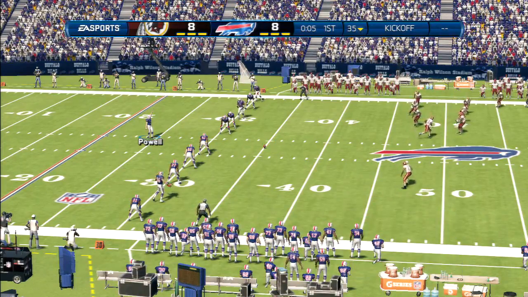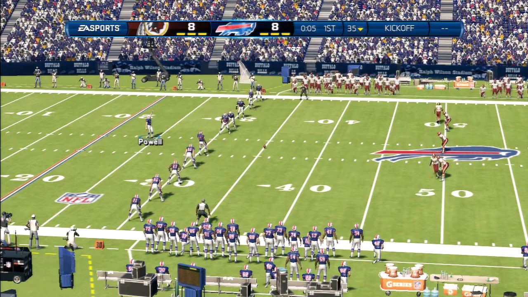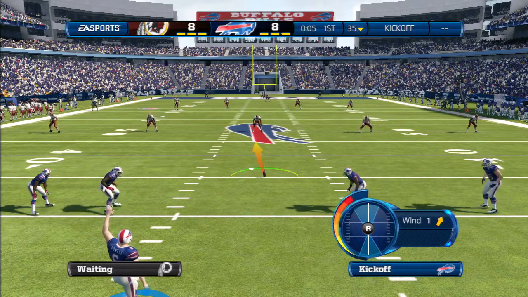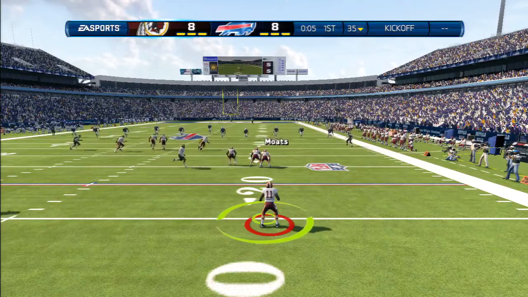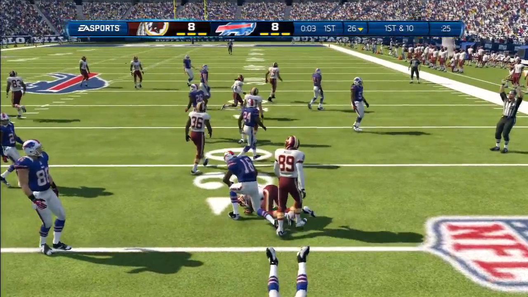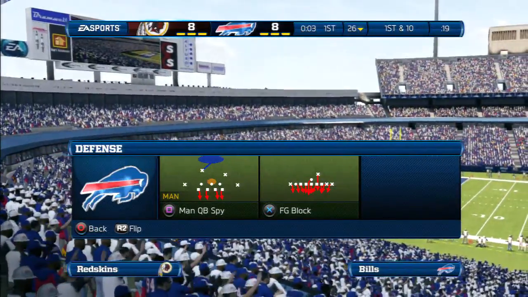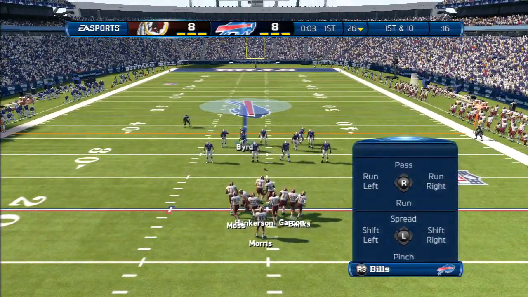Bills ready to boot this one down the field. Start his return. They tackle him at the 26-yard line. What a job by the kickoff team. The hustle. Everybody's sprinting down the field, and they get rewarded. They give great field position to their defense. The Redskins come onto the field now for this next series.